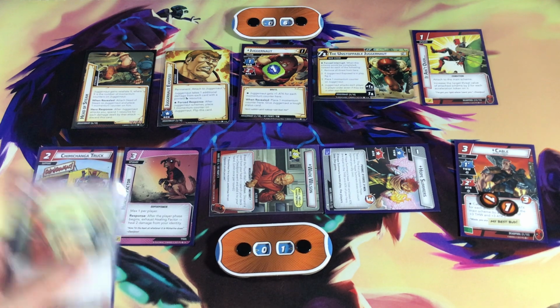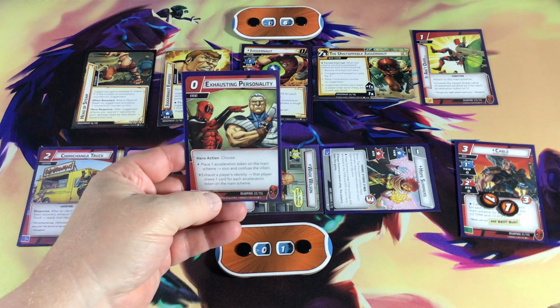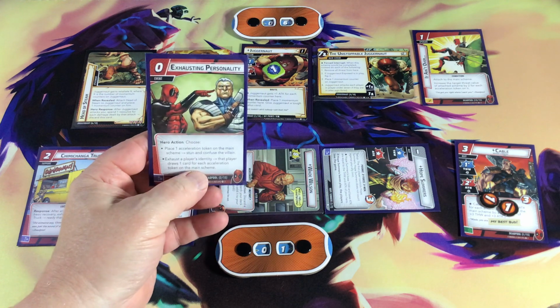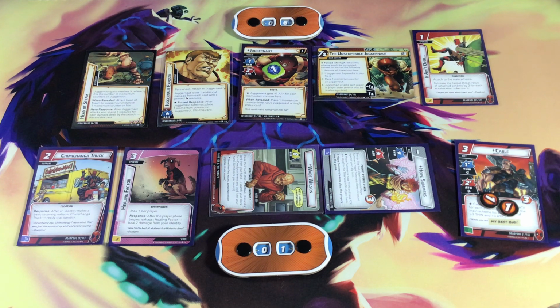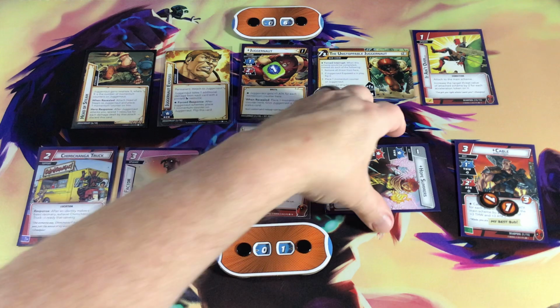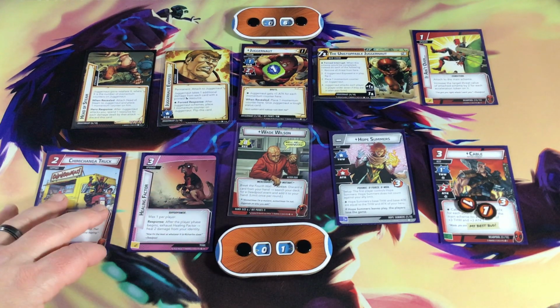All right, so do I want to hang on to this or want to discard it? I think I'm going to discard it. Okay. So I get to draw up a hand size of 6. Wade Wilson, Hope Summers, Cable, Healing Factor, Chimichanga Truck.